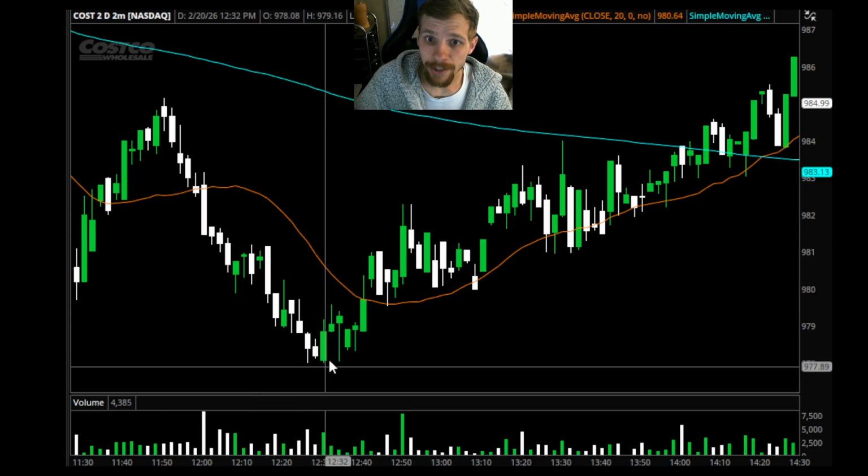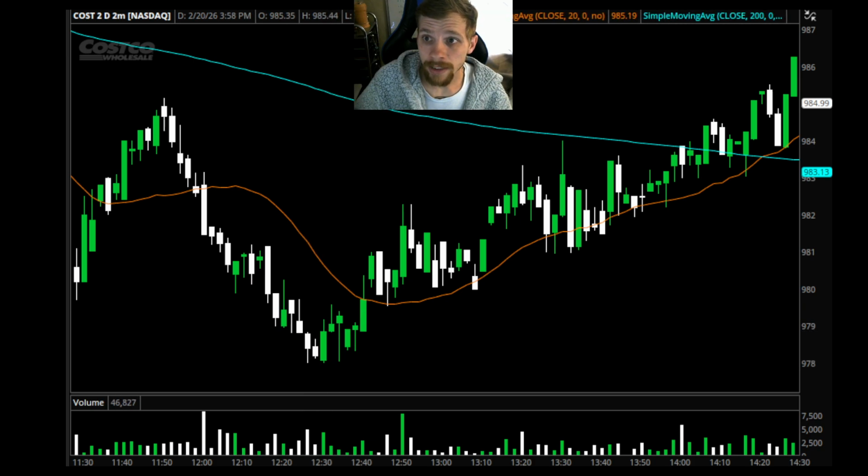But if we want to catch the bottom of this downtrend here, what we're looking for is space between price and the 20 SMA. So right here, we can see price is a little bit near this 20, but over here, it starts to get a little further away from this 20 SMA.